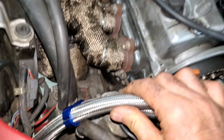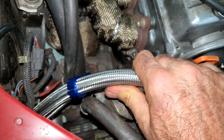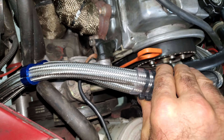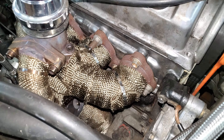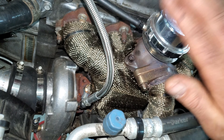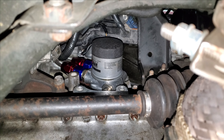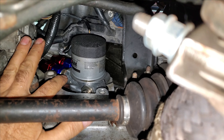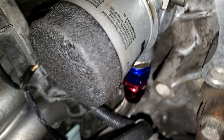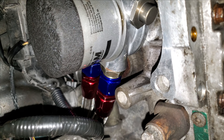All of these braided hoses — you gotta watch out for them because this stuff is worse than 80-grit sandpaper. If it starts wiggling around on anything it's just going to grind right through everything. So I have it zip-tied to my power steering hose so it kind of moves with the engine and hopefully won't grind anything out. I just got done putting a bunch of wrap around my manifold to try to keep the heat down — it looks like hell but it'll do the job. That's what my oil cooler looks like. I couldn't get the lines to go down underneath so they went up that way. I let this thing run for about five minutes, shut it off, and let it sit overnight just to make sure it's not leaking.